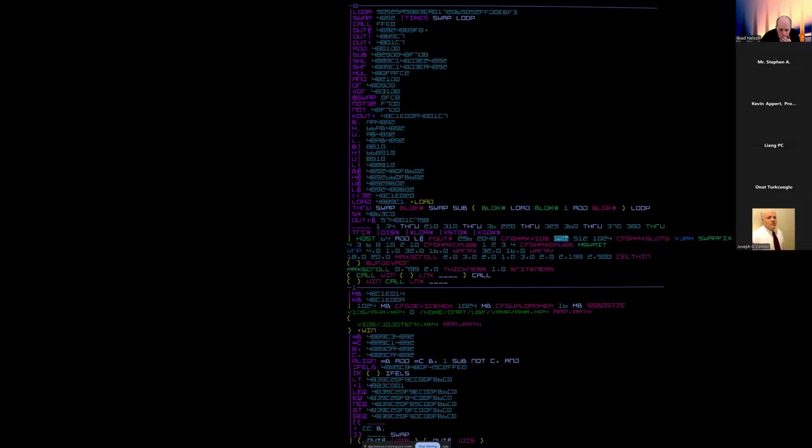Got it. And this compiles to move RAX 256, and this compiles to move RDX 512, and this compiles to move RAX 1024.